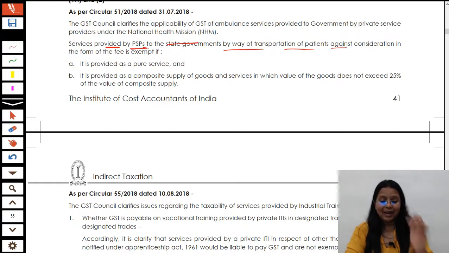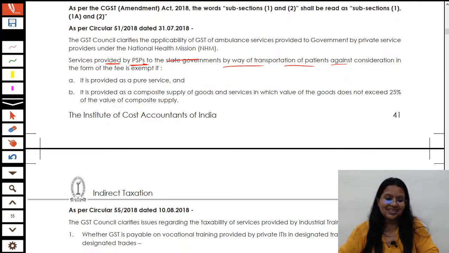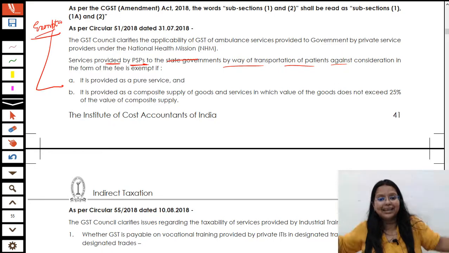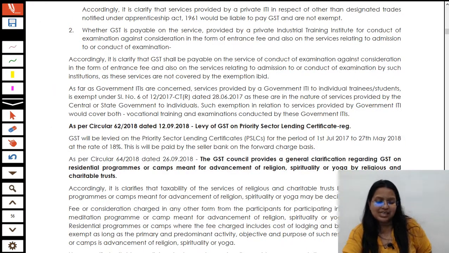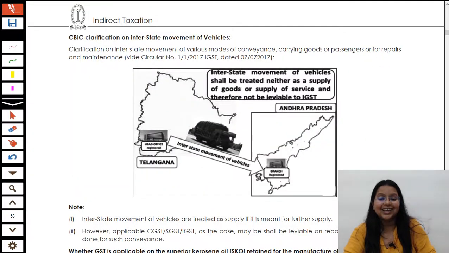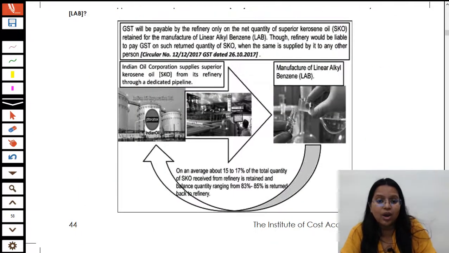Okay. Now, ma'am, actually we are getting some confusion at this point. Do not worry students, actually this is a part of exemption under GST. I will tell you the complete exemption under GST in the next session. So we will cover the entire exemption under GST part in our next session. All these points will be covered there, so don't worry, just revise till this point which I have told you.